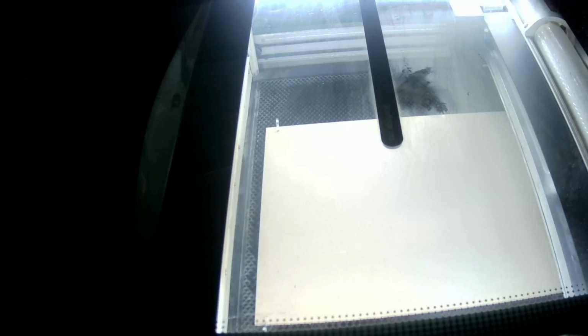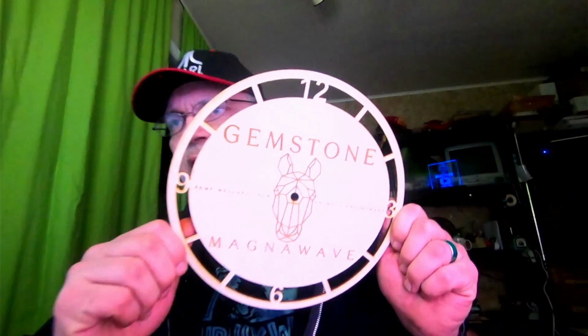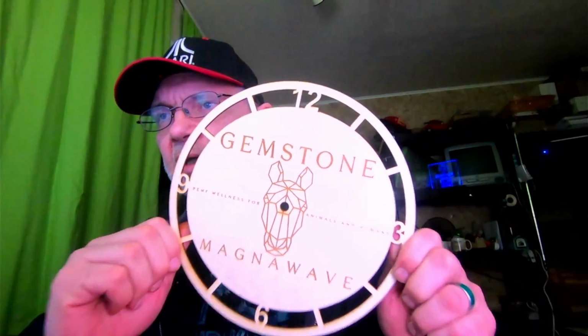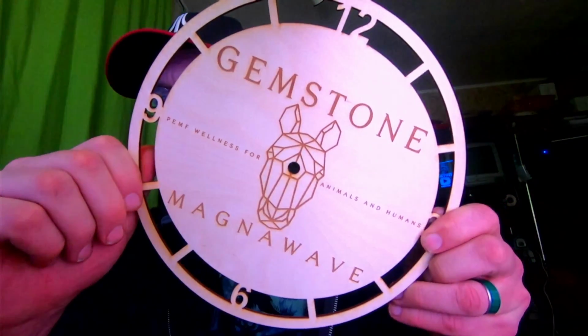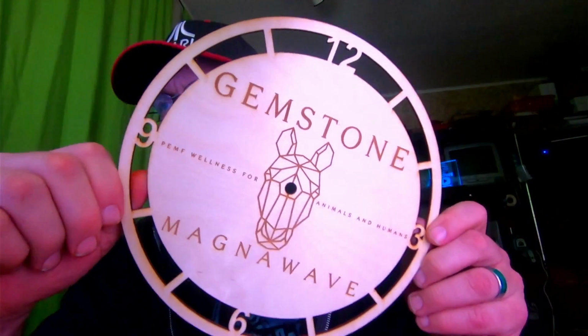Alright, the pins that you saw me using are just called honeycomb pins, and they are just to hold things down. Now that didn't really need it. The birch was a little bit warped, as you saw, but that MDF has never warped. Switch it back to the camera here so I can show you what we got. And I think that came out pretty good. Hard to get a good shot, but looking nice.